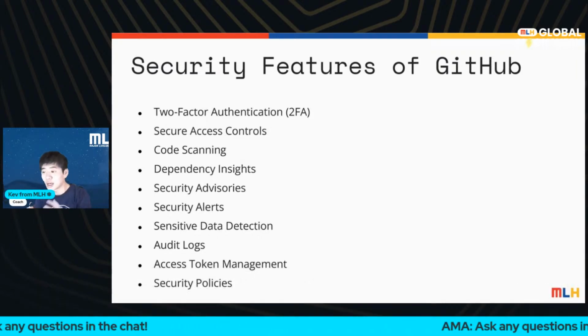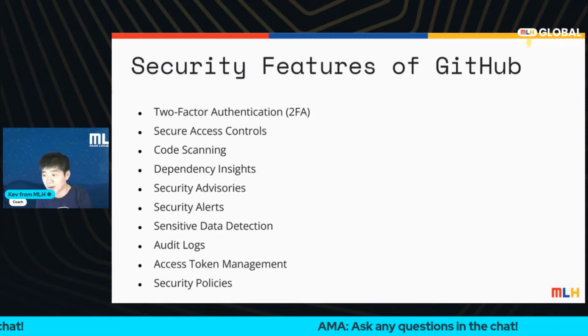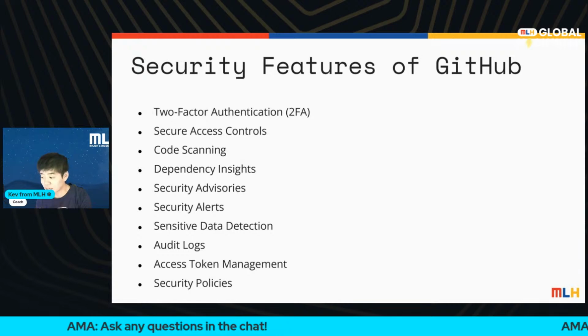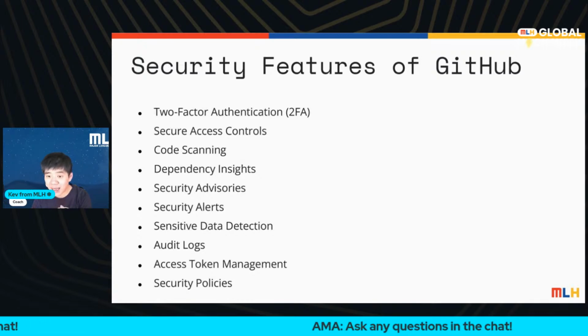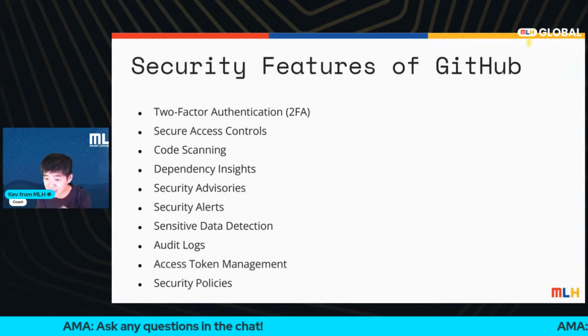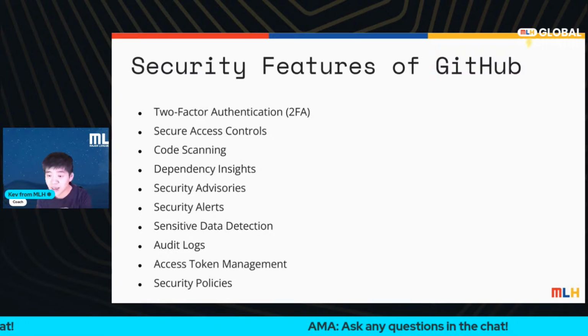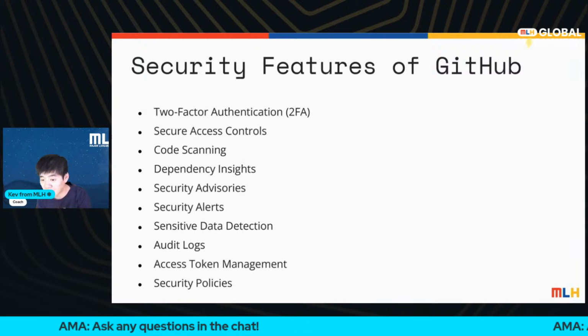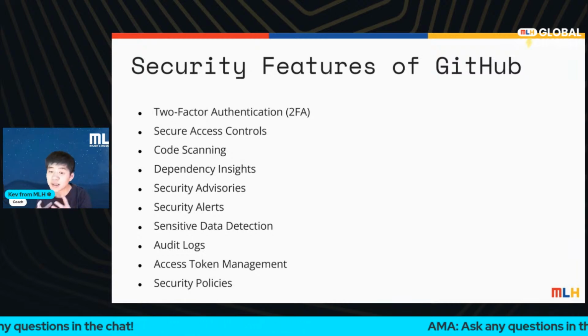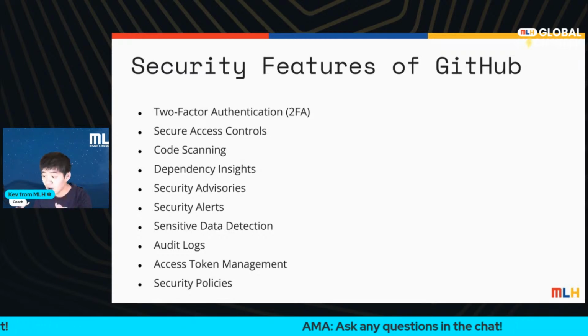So it allows two-factor authentication to secure your account, so no one can just hijack and take over your code base. While you're working on remote stuff and working with other people, you have secure access control. What that means is it allows you, the repository owner, to manage access permissions. I can create teams and only people in certain teams can view it. You can choose who can view the code, who can contribute to the code base, who can modify it, and so on. You get a lot of ability to control who uses the repository and what they can do.